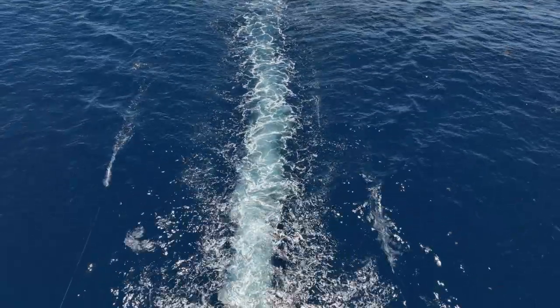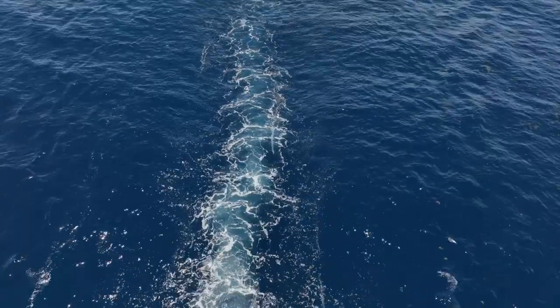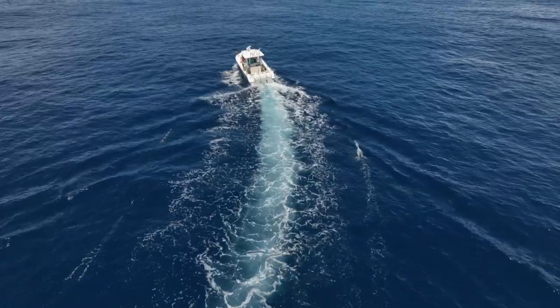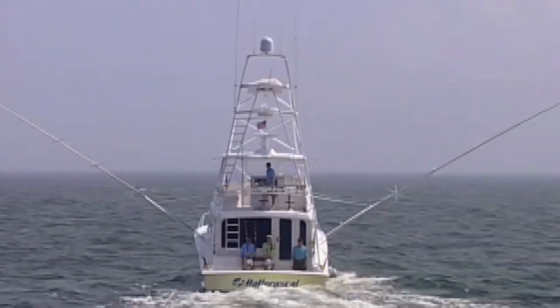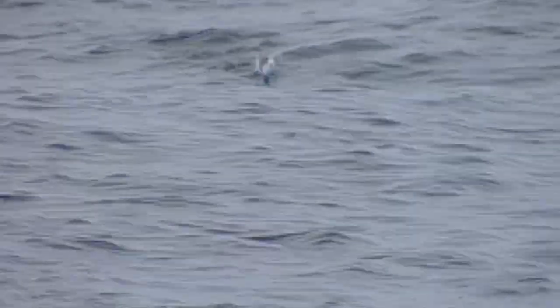The next set, same distance back. What's your take on staggering the bait spread versus trying to keep them on the same parallel? So I like keeping them on the same parallel. And why is that? Reason being is because every boat fishes a little bit differently. Every boat has its certain little blue holes in its wake back there, especially when it comes to flat lines or center lines.